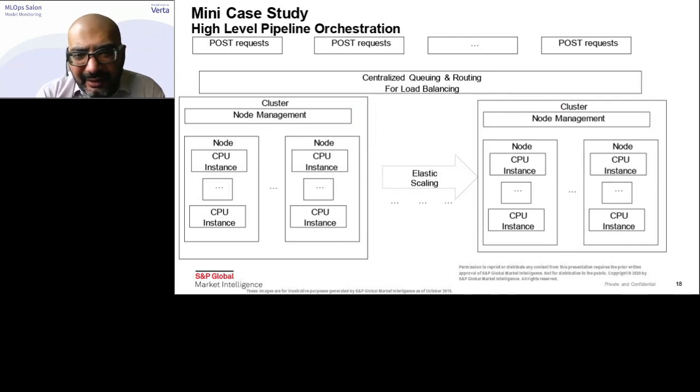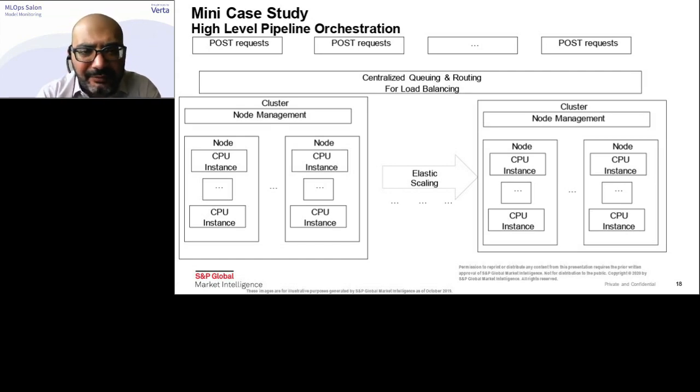This is just an overview. I think Ganesh and Ashish did a much better job than me, but behind the scenes, when we have on-demand processes that have to handle GET and POST requests, we have a lot of vertical and horizontal scaling through Kubernetes and different platforms. And this is an overview of what we typically do for that.